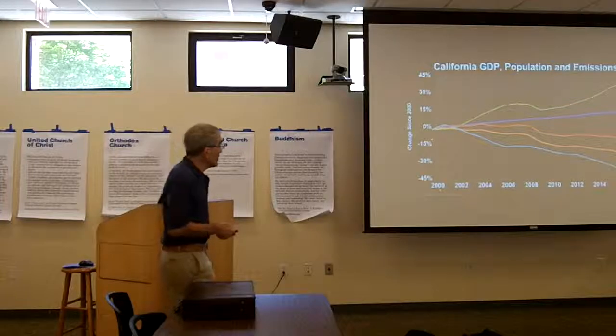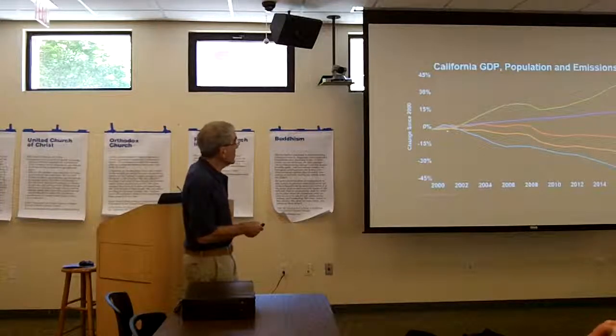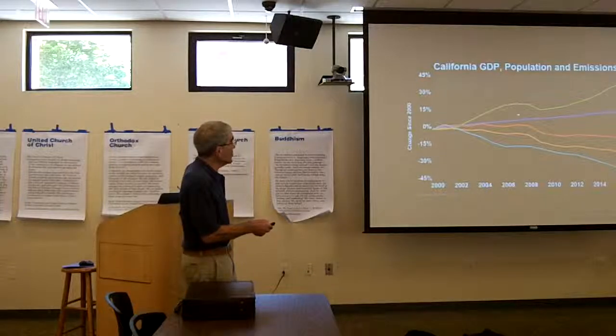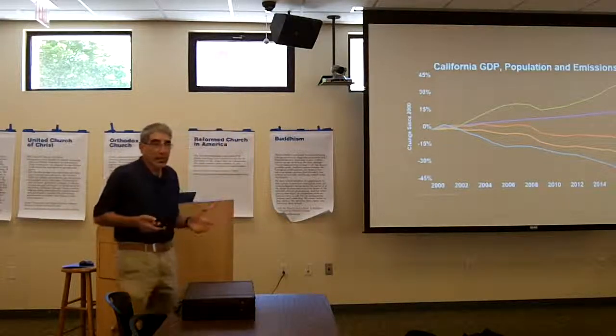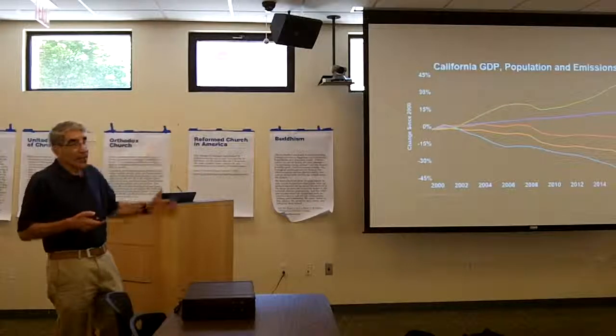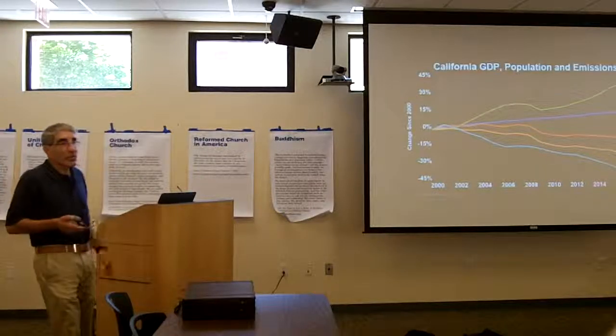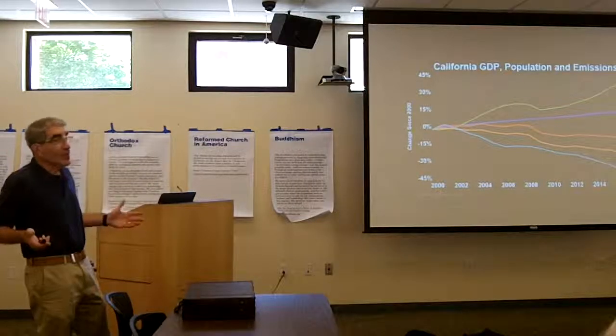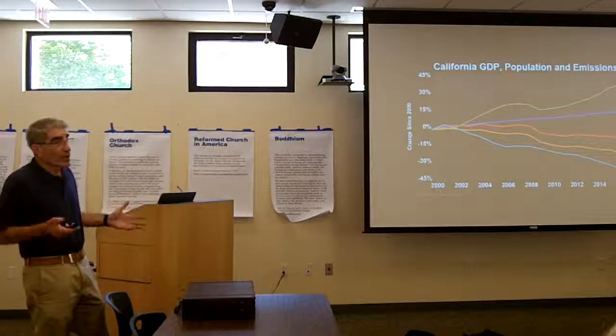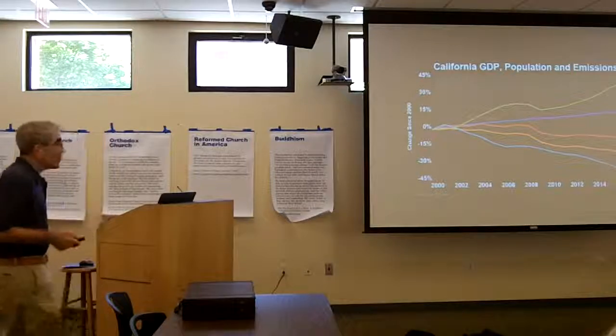And if you look in California, they've already separated out GDP from emissions. They've proven that since 2000, except for the recession, the GDP in California has increased dramatically. The emissions per GDP has dropped dramatically. There's been a dissociation proven in California between fossil fuels and growth. So anybody who says we're inhibiting growth by switching over, they're just wrong.